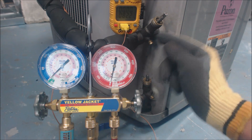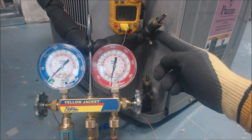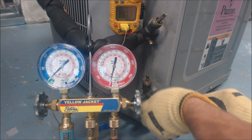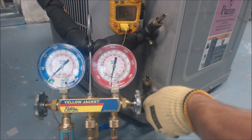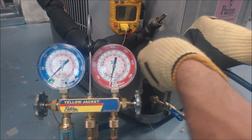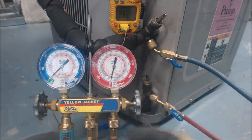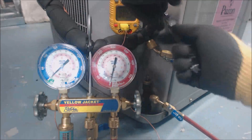Front-seated is typically used in a pump-down, or that's how units come from the factory when they have refrigerant inside — they're front-seated so you can braze the lines in and do pressure testing, because these two ports are connected and the system side is disconnected. We're going to go ahead and connect our lines in. Both of them are connected, handles are shut, everything's good. Now we're going to go ahead and mid-seat these.